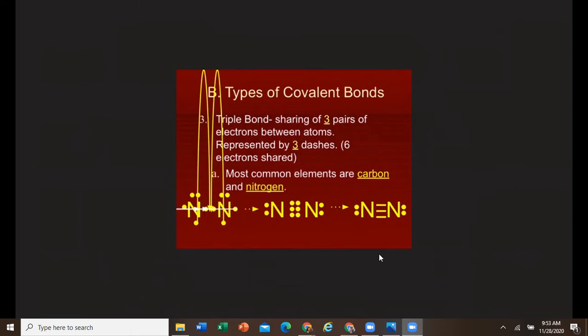All right, and then you have your nitrogens, the diatomic nitrogen. And so what you can see is this is a triple bond because nitrogen in group 15 has 3 single electrons. And so once again, we're bonding all of those up. We just make it pretty, and then we put those lone pairs on the outside as far away from the bonds as possible. And you're going to see that that's going to help you with your structures.